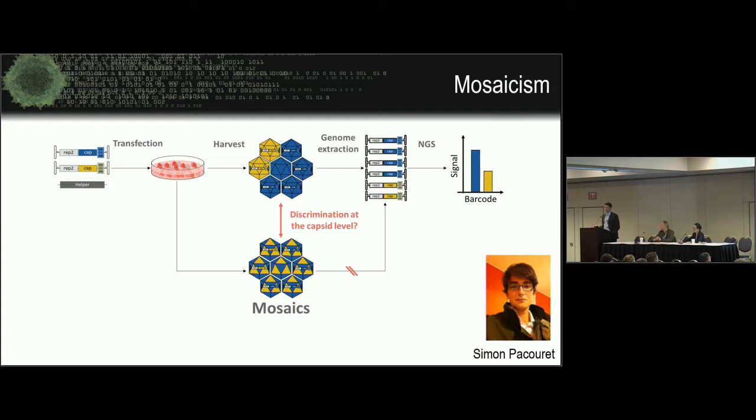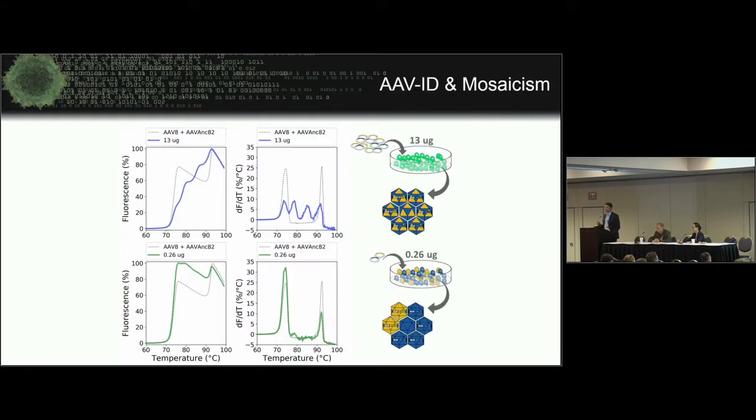Simon earlier this meeting presented on this nagging issue of mosaicism. Mosaicism is when you produce a multiplexed library, one can get these hybrid particles that are illustrated on the bottom here. We've developed previously, based on work from Mavis McKenna, this assay that we call AAV-ID, which allows us to monitor for these mosaics. On the top here are certain conditions where you see these peaks in the middle. That actually shows you that there are 4 intermediate species, which illustrates that there's mosaicism. We can bring down conditions to a level that these mosaics are minimized and likely not going to provide too much of a noise function in our work.